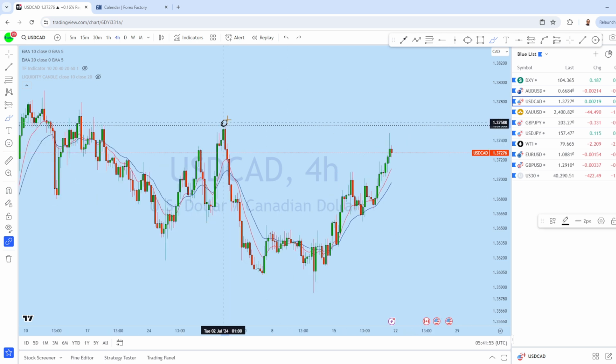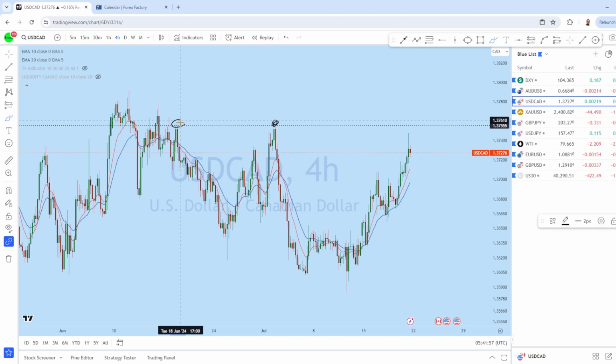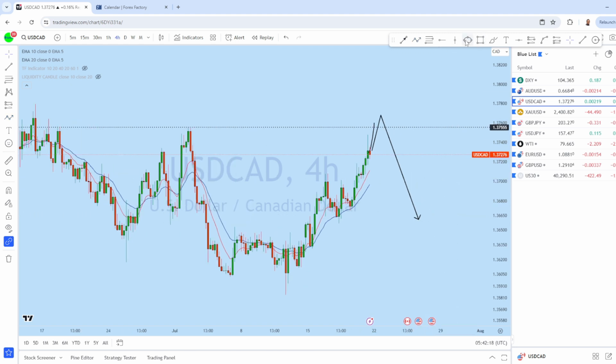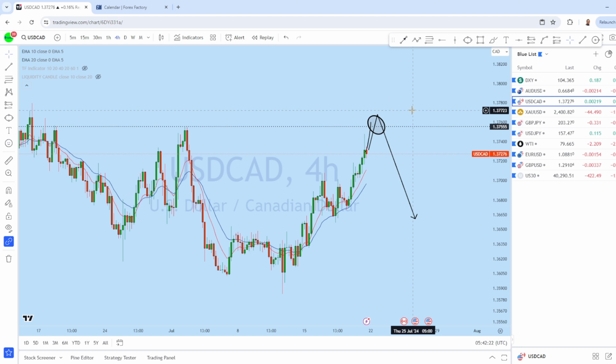Now this is a very significant level of resistance here, where we can expect a retest on dollar CAD, as we are expecting DXY to bounce and then to drop. We can expect dollar CAD to bounce back up with the DXY to grab liquidity and then to drop back down to create a new lower low. So this is where we will be waiting for a potential entry opportunity on dollar CAD as soon as we find that.